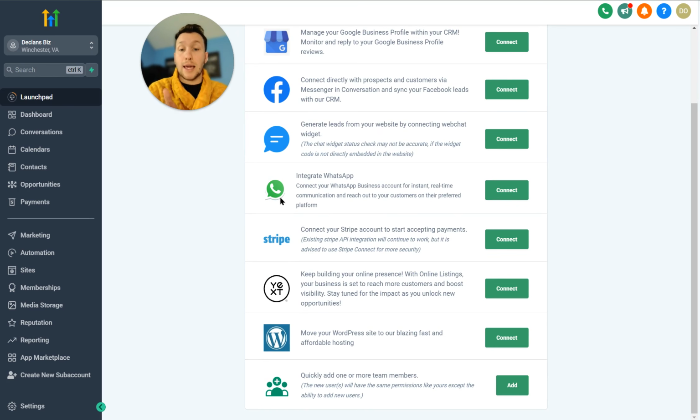Some of these you're not going to need to do, like WhatsApp. If you don't have WhatsApp, your clients don't have WhatsApp, skip this. Stripe, they're going to need a Stripe account to plug in. Now, you can integrate Square, PayPal, all these other third-party platforms to get into HighLevel, but I highly recommend using Stripe. It connects the easiest with GoHighLevel, and it's very streamlined. So make sure they have a Stripe account, and then they go through and you just connect their Stripe account. I'm telling you, it'll make everything way easier, and they have the all-in-one system.